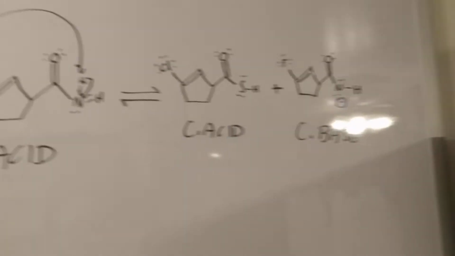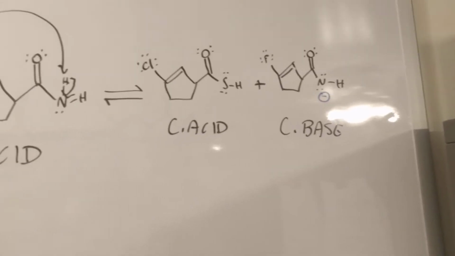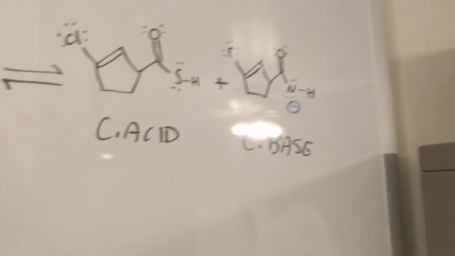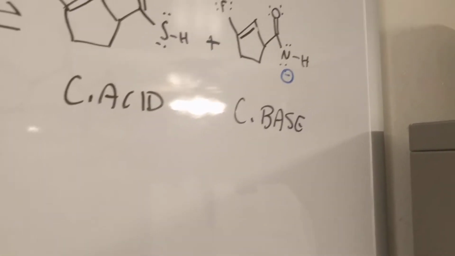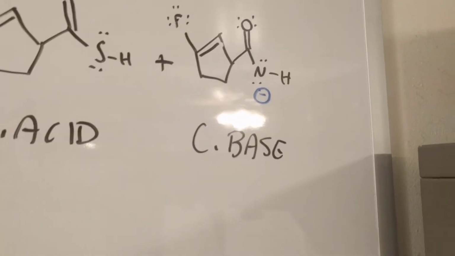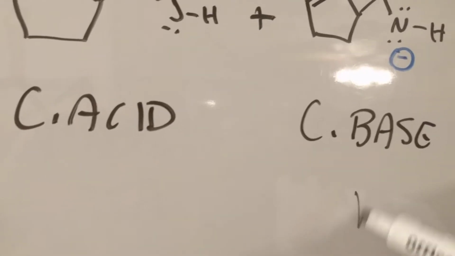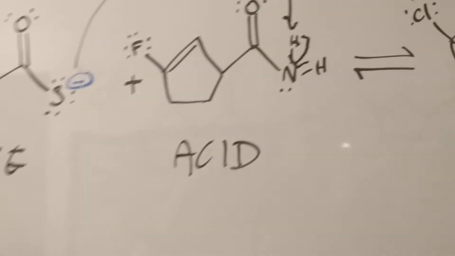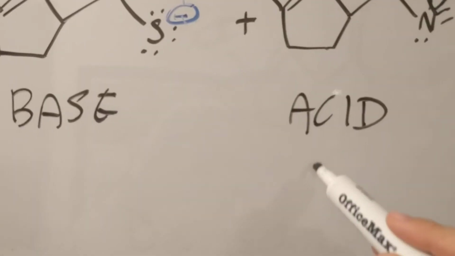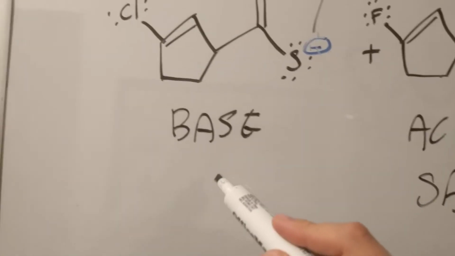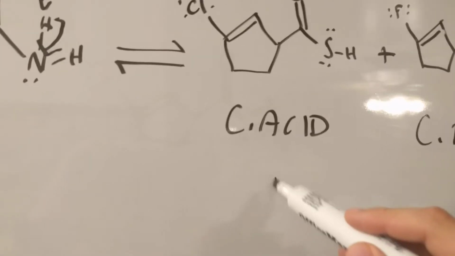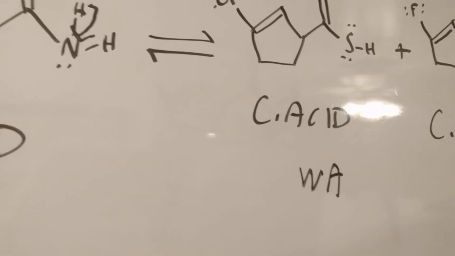So essentially, starting with A and then going all the way down, we find that this conjugate base right here is actually going to be the weak base, which was created by the strong acid, the SA right there, which would make this guy right here the strong base, and this guy right here the weak acid.